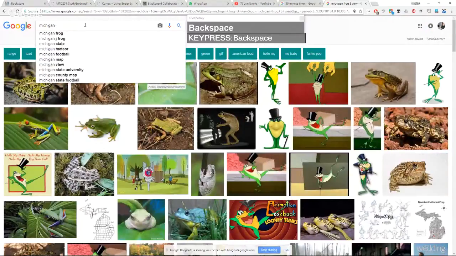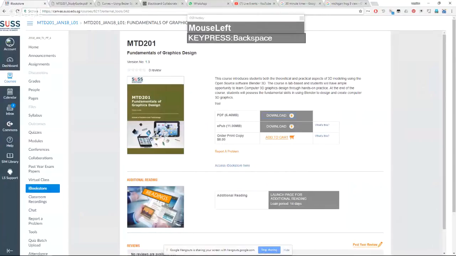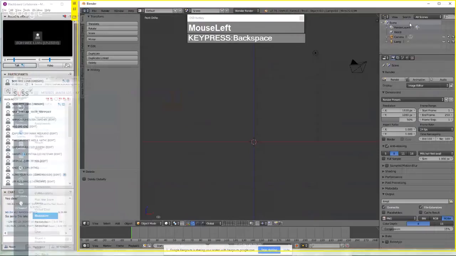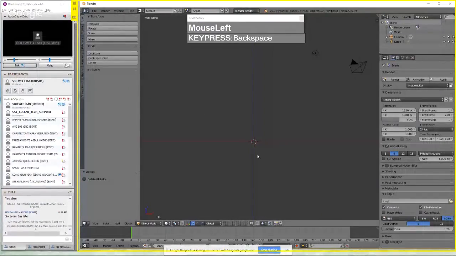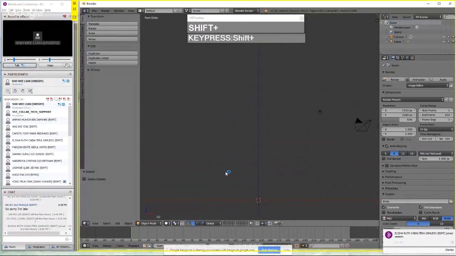So what you can do is go onto your TMA, extract the images of the frog, and bring them into the reference here. Let's see. I'm going to try to find another character, because I don't want to show you exactly how to model the frog.